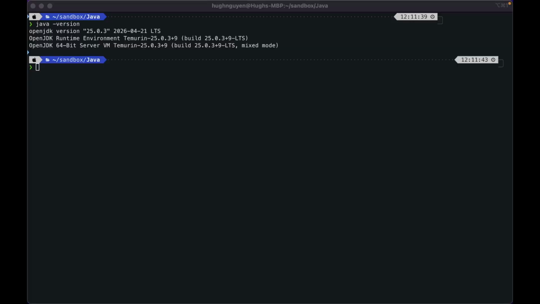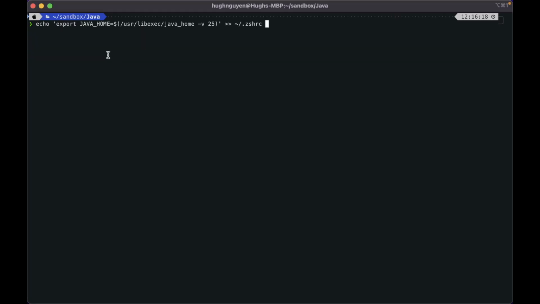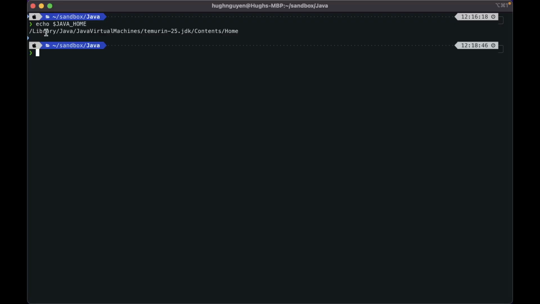Once you download the installer from the website, you install it just like you would any other Apple application. That process alone will install the Java JDK, in this case the OpenJDK, on your machine. Now we are going to run this command to set JAVA_HOME. Since I am using the Z shell, I'm going to pin this to my .zshrc configuration file. Then you can either source your configuration file or restart the terminal. Then we can echo the JAVA_HOME location to ensure that everything is in order.